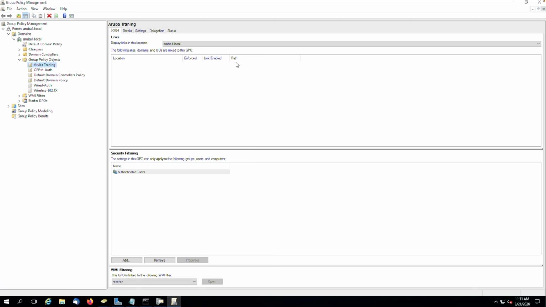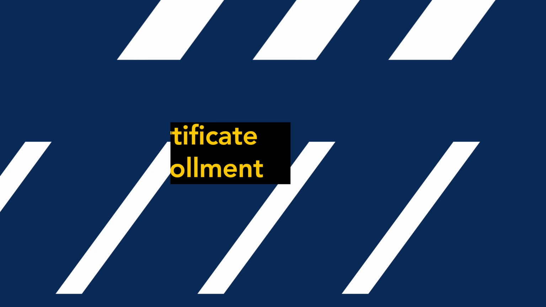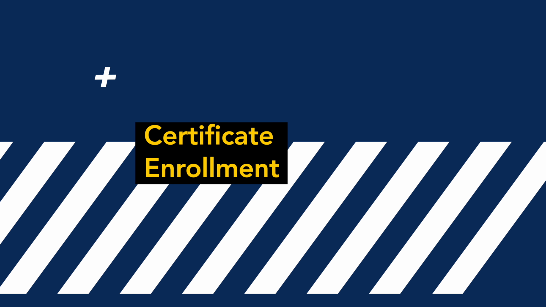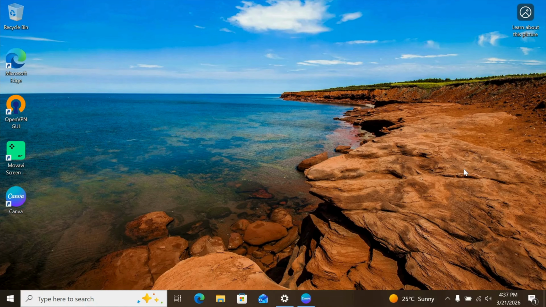Once the PC is onboarded into the AD domain controller, the PC will automatically get the client certificate and also a machine certificate. So let's start the client certificate and user certificate enrollment. As you remember, we enrolled the certificate by using group policy objects. So let's validate whether the certificate is correctly enrolled.